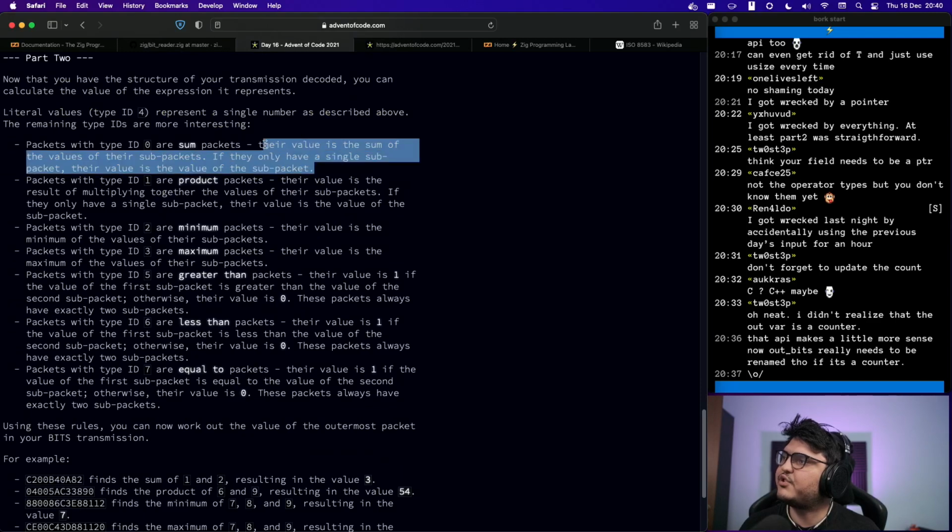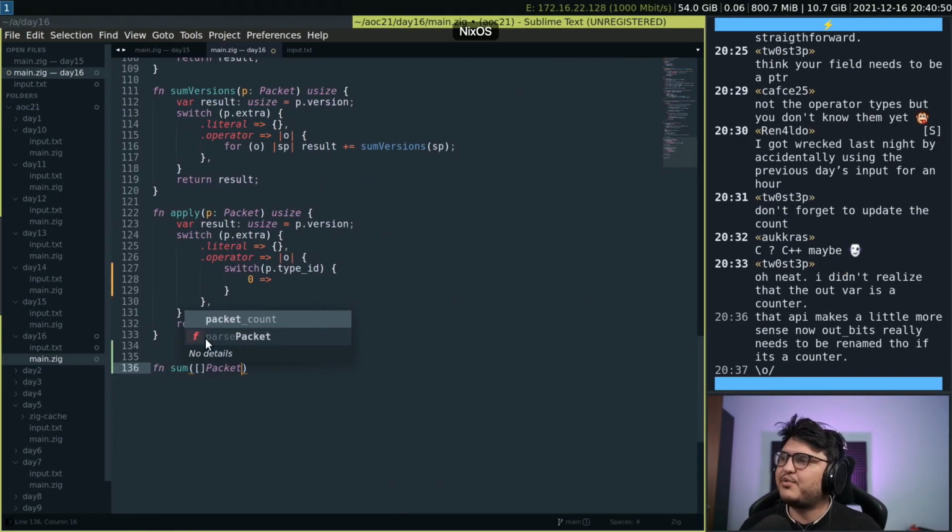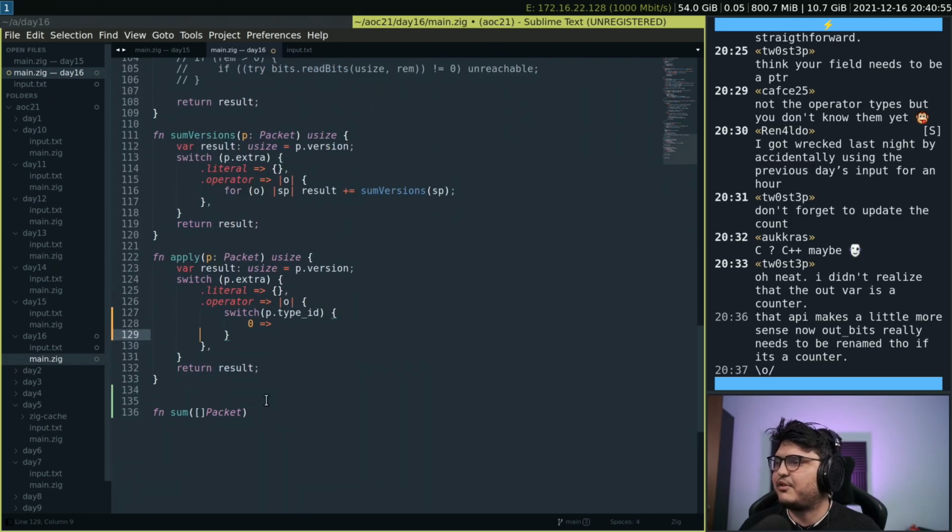So we're not looking at versions anymore, right? We're just looking at the... But there could be a sum of a product. So we still need to go through the apply. Oh my god, is this a Lisp? Is all this work just to make a janky Lisp interpreter? Is that all? Is programming always like this?